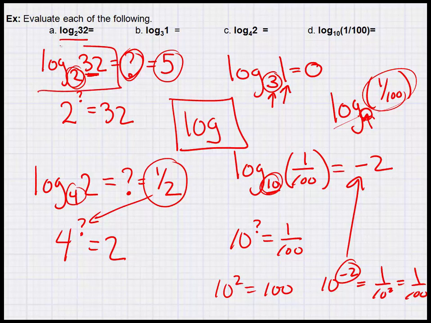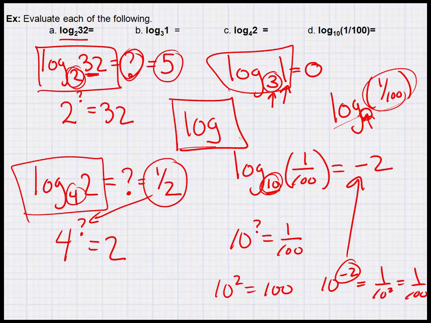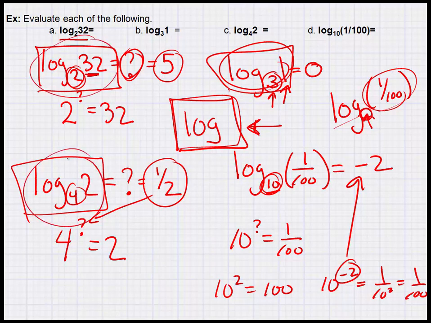So if I want to do this logarithm or this logarithm or this logarithm, I can't do it with my log button on my calculator necessarily, because the log button on the calculator is base 10. Now there is a way to do it, but I can't just do it by hitting the log button. So this is something we're going to have to talk about later on, of how we use this button on our calculator to do other logs. But right now you don't need a calculator to do these logarithms. If I give you any one of these logarithms, you should be able to do them without a calculator, because you just need to know what your exponents were, and these are easy exponents.